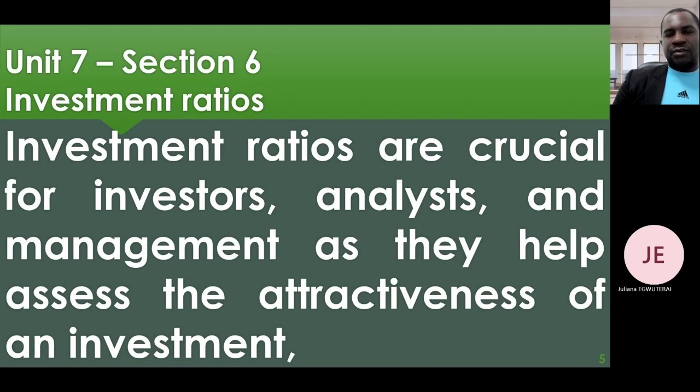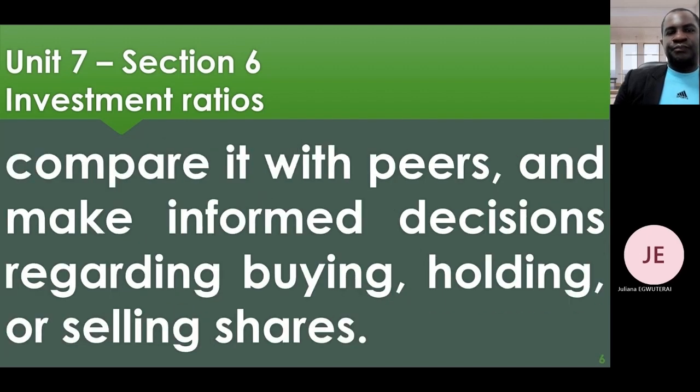They are crucial for investors, for analysts, and also management, as they help assess the attractiveness of the investments and compare it with peers, that's peer companies. In the public listed company space, we have companies, some in the same industry, some in different industries, some in different sectors. So you use these ratios to compare. For example, Dangote Cement and BUA Cement: what's the ratio of their dividend yield, the dividend cover, the earnings per share, how much in naira. So in different pairs, these ratios help to compare the value these companies have built over time.